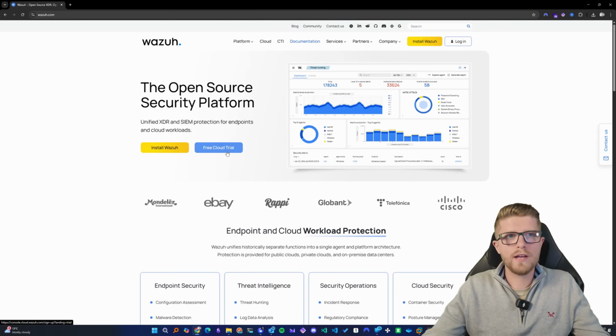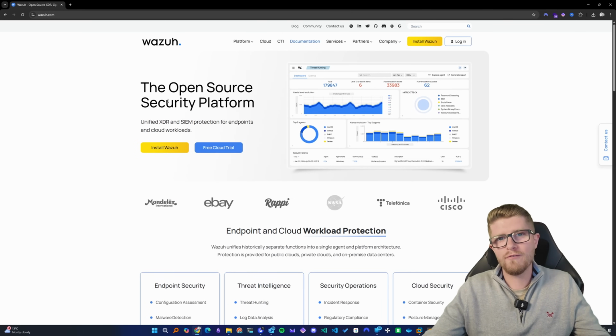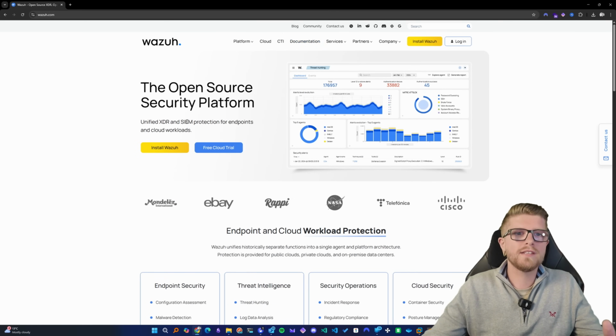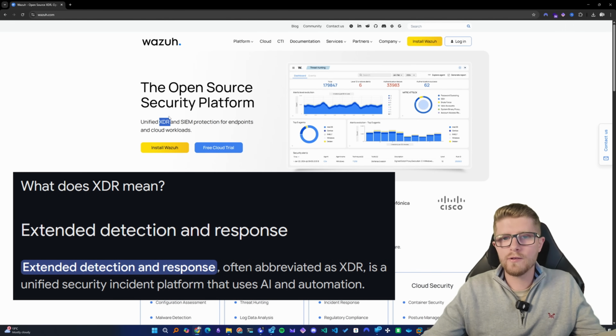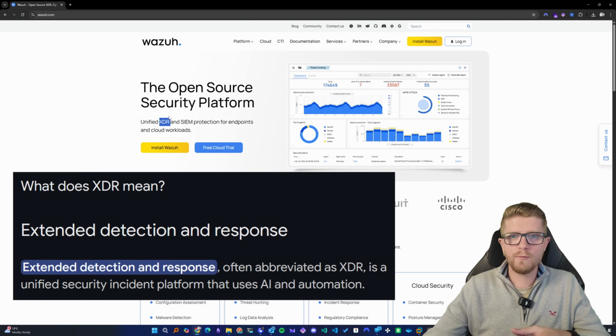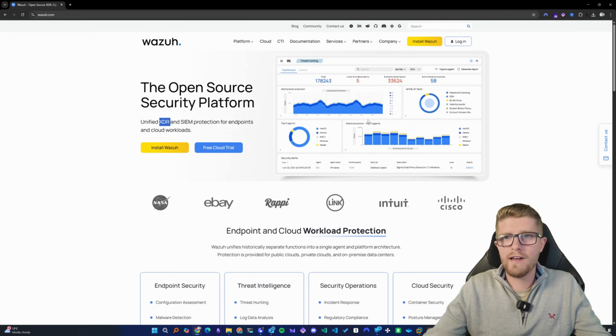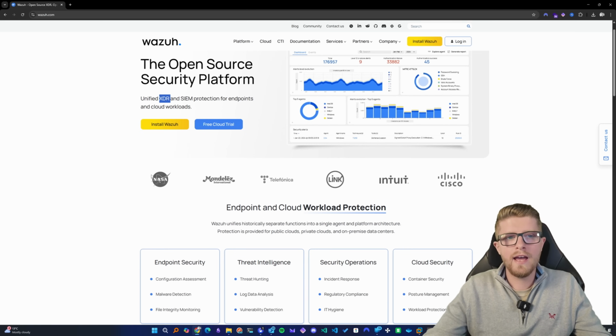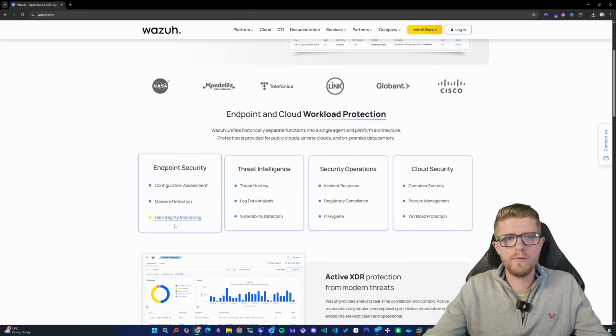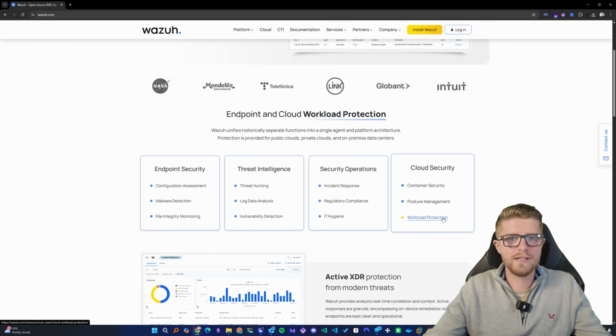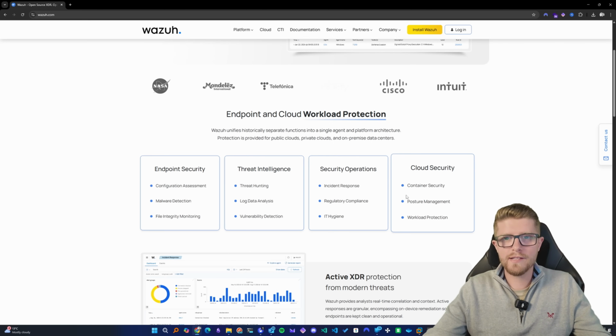So before we dive in and install the actual server, let's have a quick look at their website. As you can see, it's an open source security platform. And not only is it a SIEM, as I've mentioned before, it's also an XDR. So that's going to bring in some of your detection and response capabilities, which you can expand out into once you've set up this platform. You can see that it's got a very nice web interface, which we're going to dive into shortly, and it's used by some really large organizations. There's so many awesome features packed into this open source tool, which you can play around with and dive into deeper once you've got it set up.